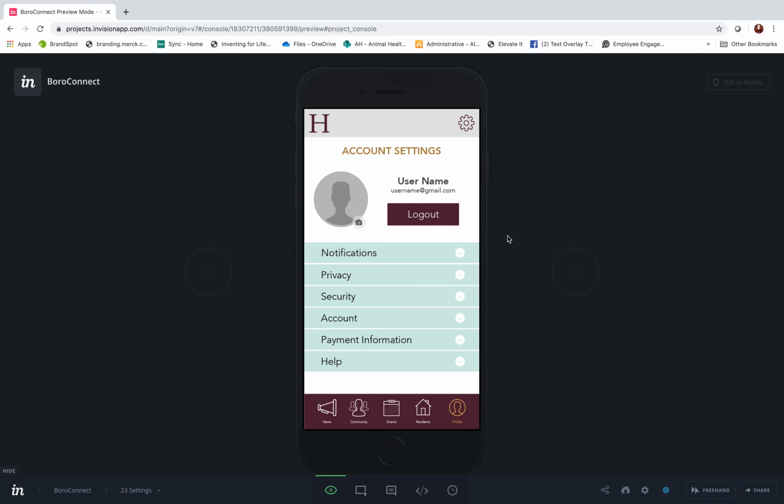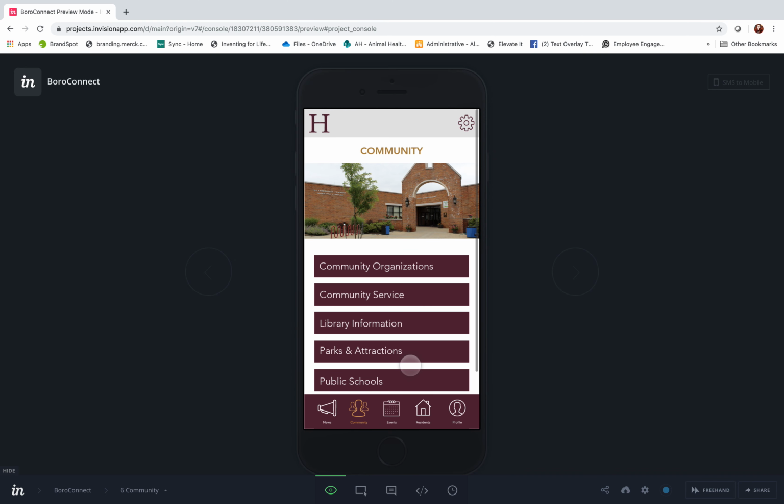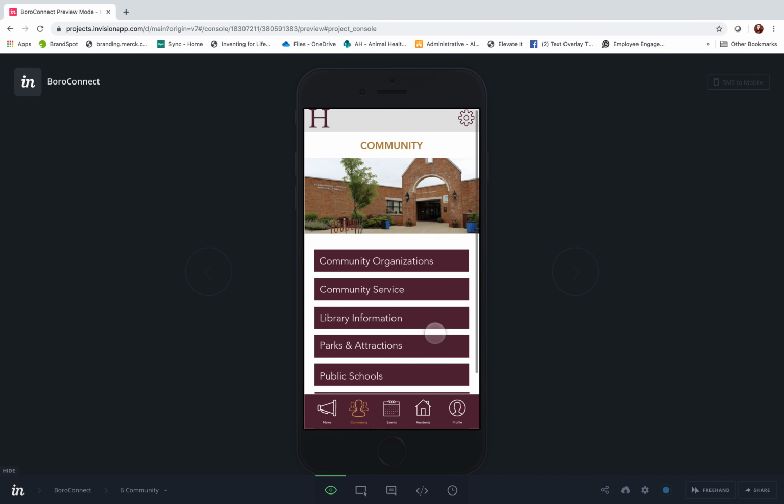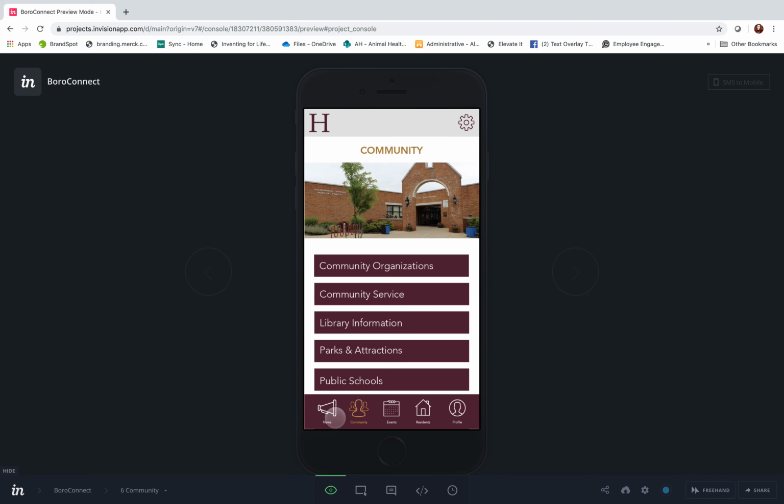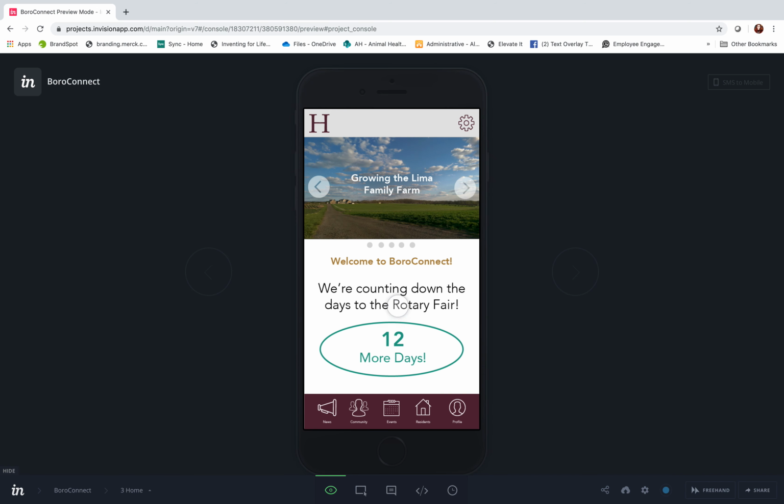I think that this app does really, really well with making the important points matter. There are a couple of things that I would do differently in the future. For example, I feel like for the home page, I would have liked to have built this out a little bit more so that I could scroll and you could see a little bit more.